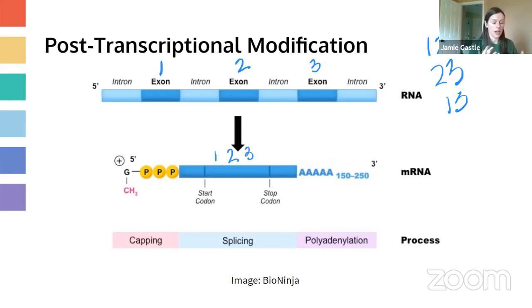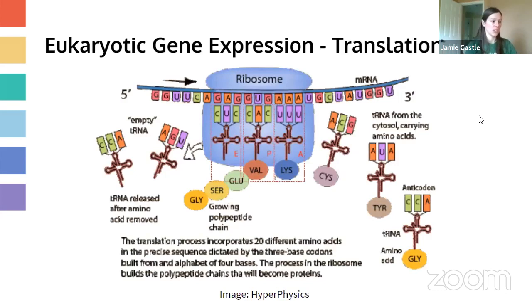And so there are a lot of different options available, even just in this example mRNA transcript with just 3 exons. So the idea that you can get more than one protein from a single mRNA transcript is really the kernel of the idea here that is most important to retain. Okay, let's move on to translation.